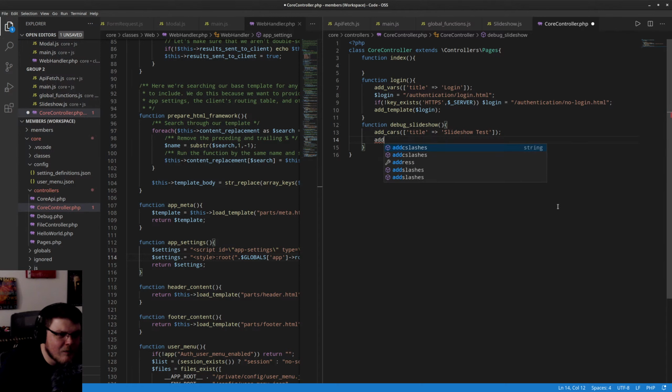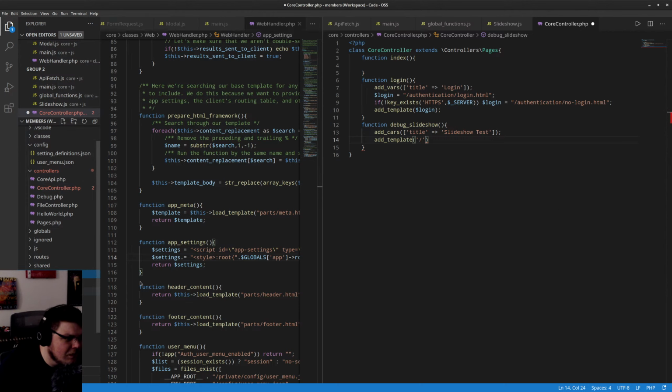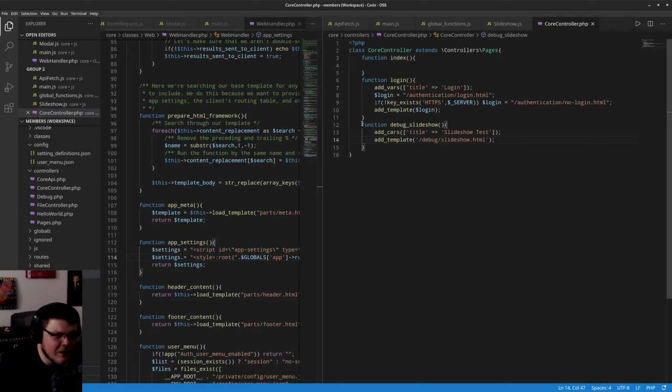And then we're going to add a template. I'm doing this in the wrong order, but I think templates are stored in debug. Yeah, debug slideshow dot HTML. Save.